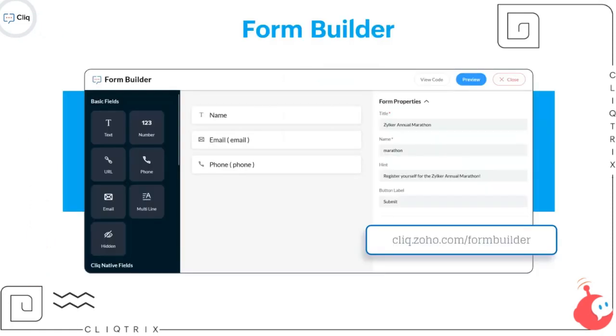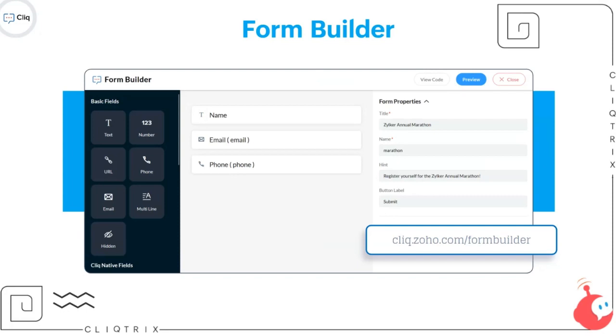So speaking of forms, there are forms. They are used to collect multiple inputs from a user in one go. They are the better alternative for conversational input, as the data collected is more structured. These forms are invoked through an action such as clicking of a button or invoking a slash command. So forms can be built using the form builder.